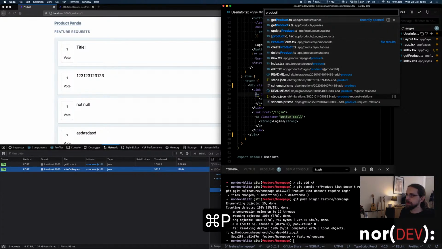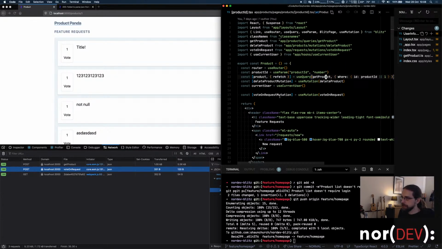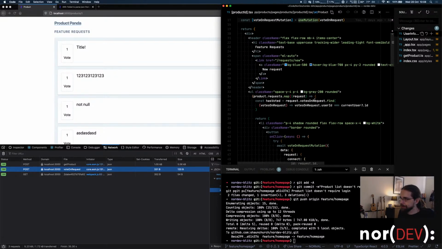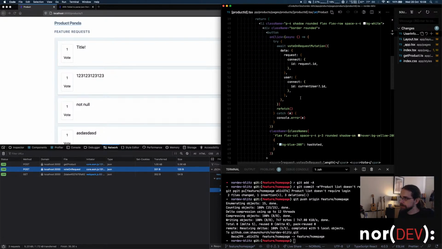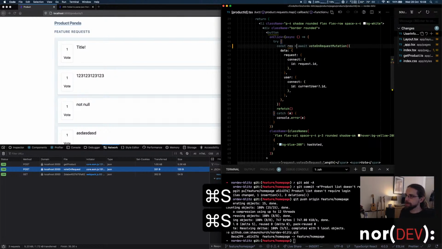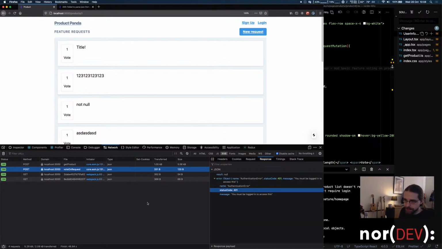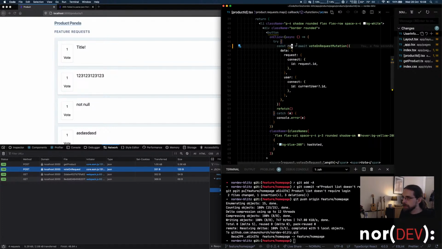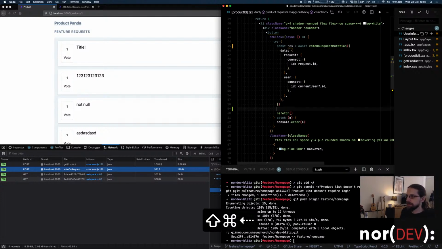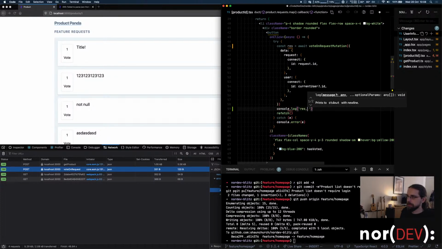So if we go to the product ID page, vote on request mutation, how do we handle things here? Okay, so we're going to await that response, and then that response gets an error back. Or does it? Let's see. Give up on the debugger for now.